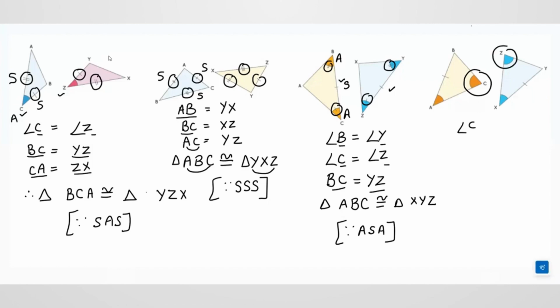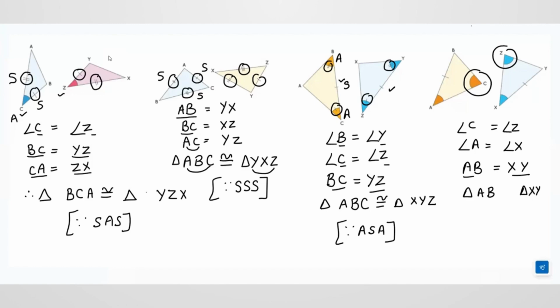Similarly, in the last part of it, if you will see, angle C is equals to angle Z, because you can see that we have the measurement here. This angle is a little bit bigger than your angle X. So I have written here angle C is equals to angle Z. Similarly, angle A is equals to angle X. Then side AB is equals to XY. So we can write down here the name depending on these criterion. So I will take the sides here. I will write down here AB, and on the other side I will write down here XY.